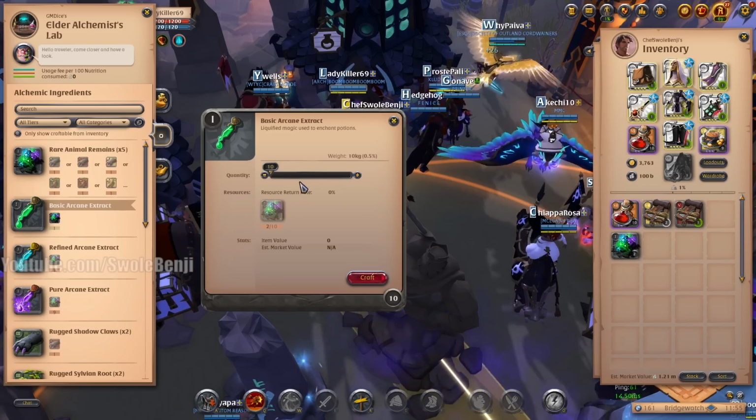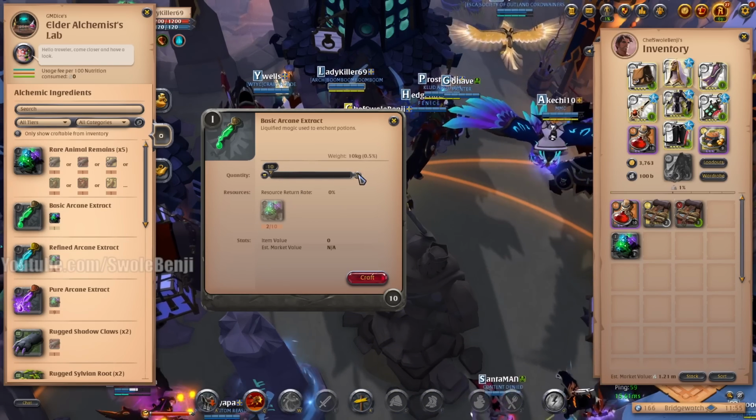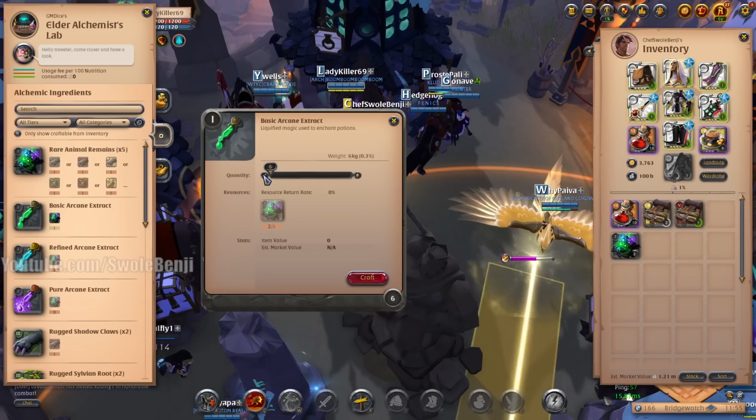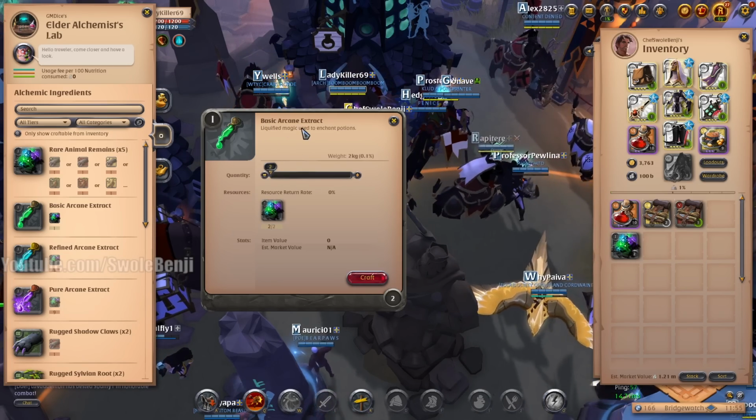No, but hey, look, I can make some extracts, right? If I had 10 of these, I could make 10 arcane extracts. Or no, hold on. We can make 2 of these basic arcane extracts.